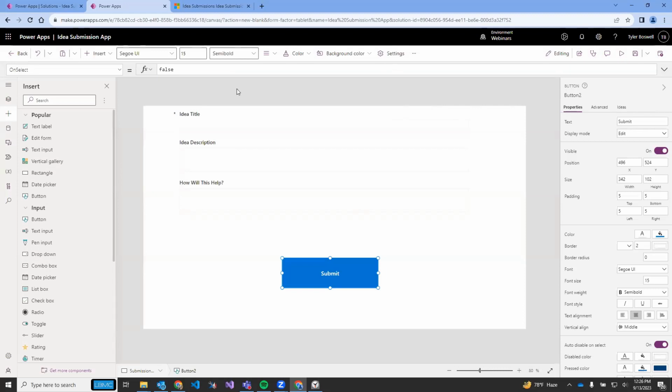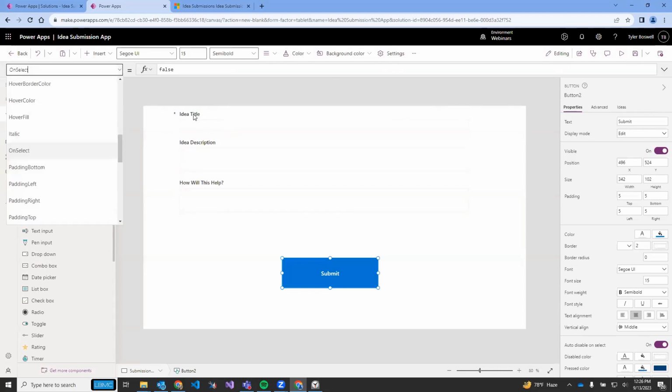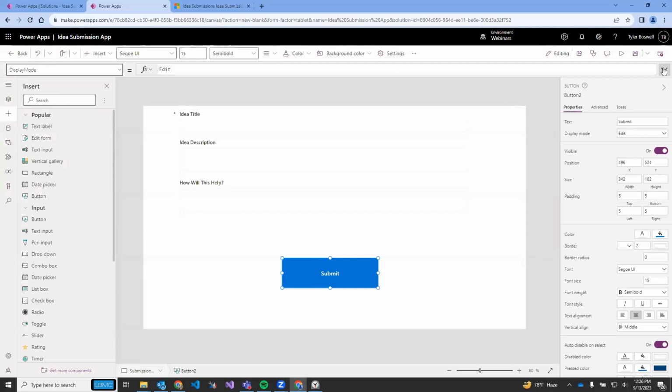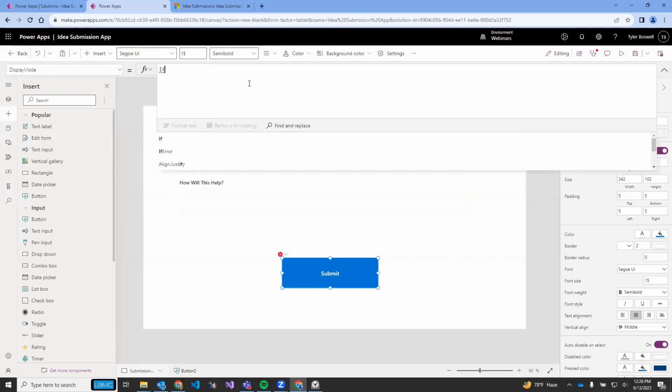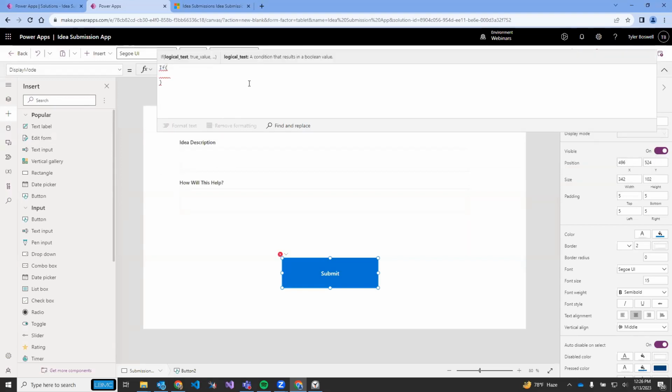Okay. One of the first things we want to do is make it so that these things are being filled in before the button is available. So I'm going to go to the display mode of the button. This is what's defining whether the button can be pressed or not, essentially. And we're just going to do a quick little if statement to decide whether or not the button can be pressed.